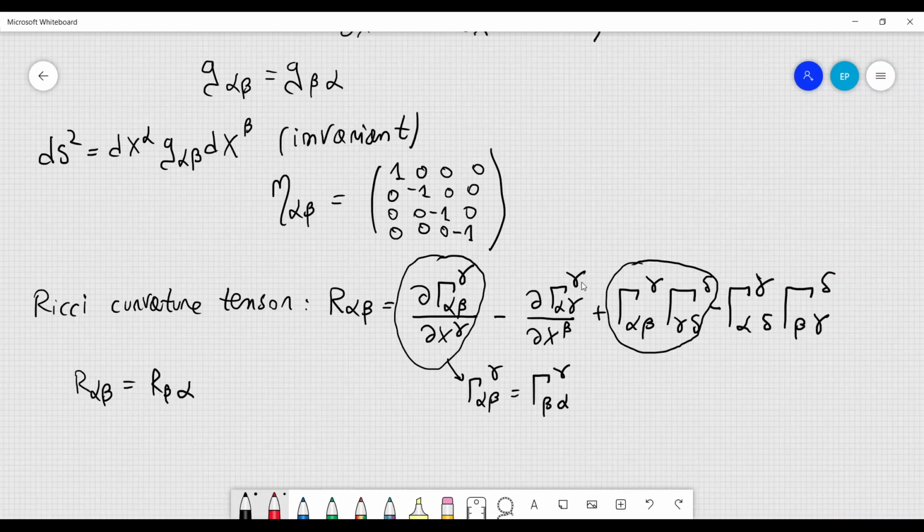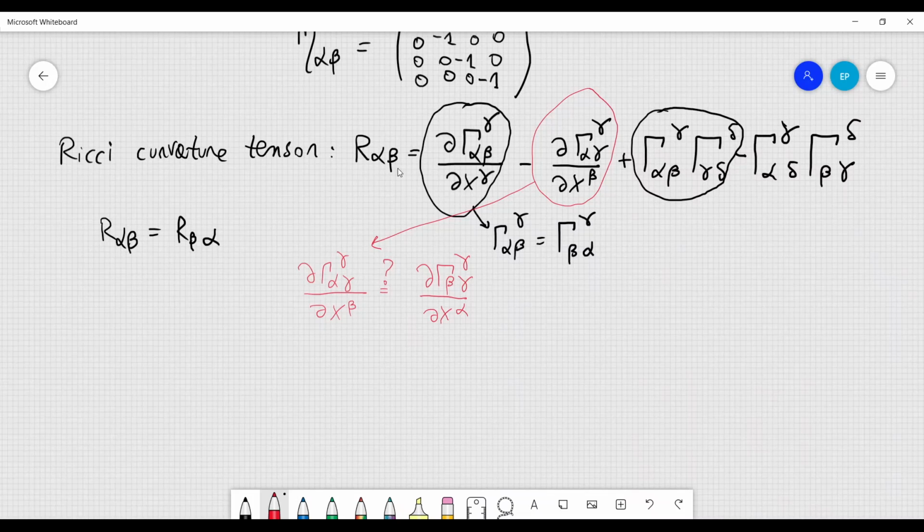Okay, and we have to show that, for example, this one here is symmetric, which might be non-trivial. If you just take a look at it, it is not very easy to see why dΓ^α_γγ/dx^β is equal to, so we have to show that this is true, dΓ^γ_βγ/dx^α. So it might be useful to see the steps that lead to this equality, to prove this equality here. So we want to prove this equality.